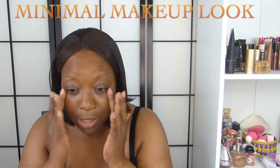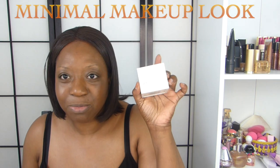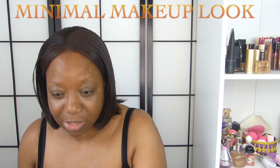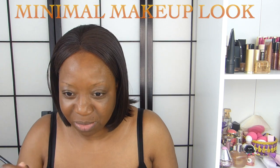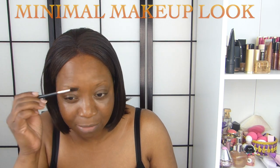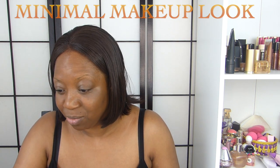Okay, so I feel like my skin is nice and matte right now. So my gel moisturizer went on, and the Pore and Shine controlled primer is on my face. So let's just work on the eyebrows, shall we? Have I ever done my eyebrows on camera? I've never done that. And I remember, again, I mentioned this several times in my videos, that somebody had asked that I do a brow tutorial, and I thought, you know what, why?